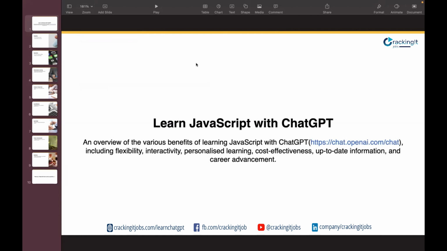ChatGPT is basically a transformer-based machine learning model. What is a transformer-based machine learning model? It's something which takes in a lot of text data as input initially, does some sort of learning, and accordingly updates that specific model so that it can give a much more useful and human-like response.